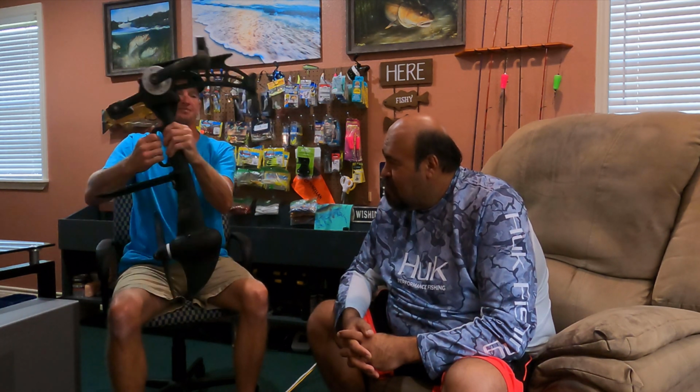I fish the marsh, so I use these kinds of drives because there's not much grass. There is in the marsh, but it's so shallow in there, you have to paddle anyways. But to get to the marsh, the propeller drive works great for me.